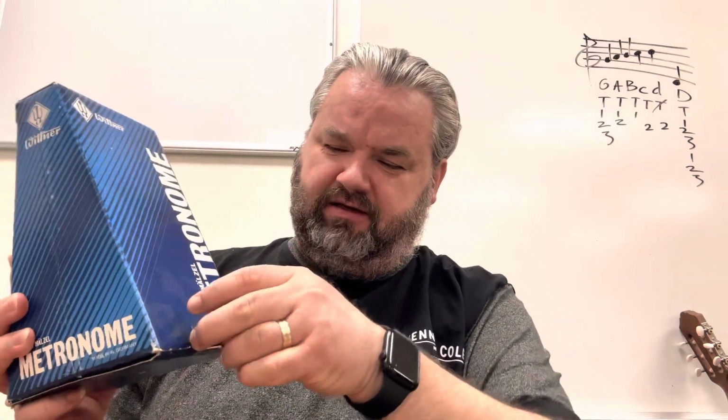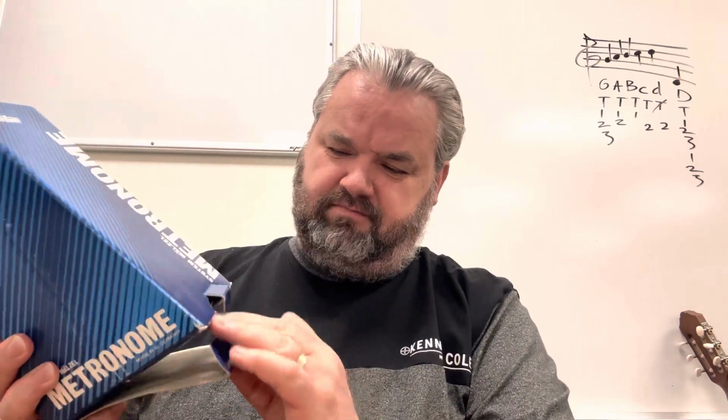I haven't seen one of these in ages. A coworker, a co-teacher at my school, came to my room a few days back and said, "Do you want this?" And I said, "Yeah, give." So she gave it to me. I haven't used a mechanical metronome in years, in decades, actually.